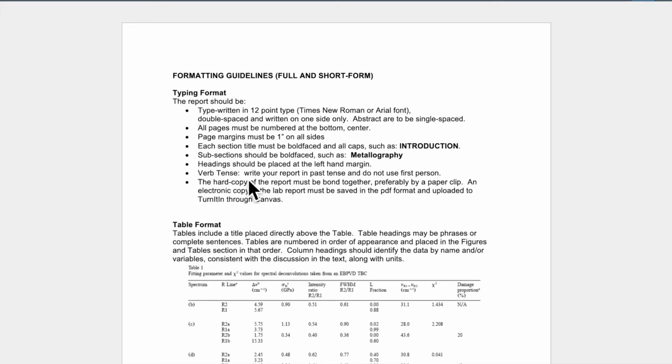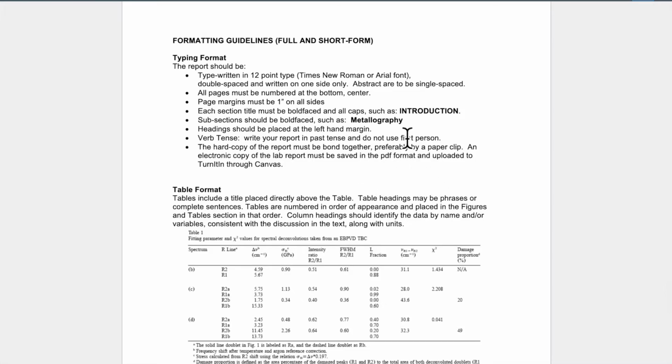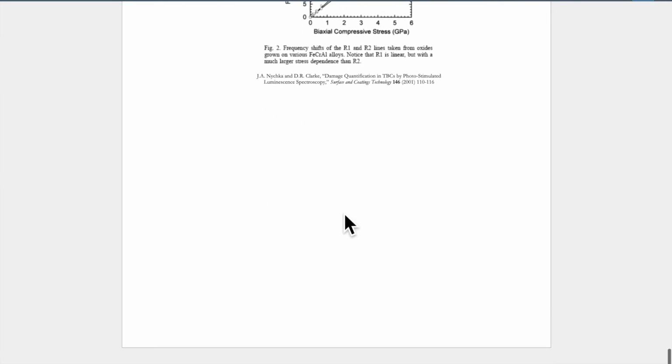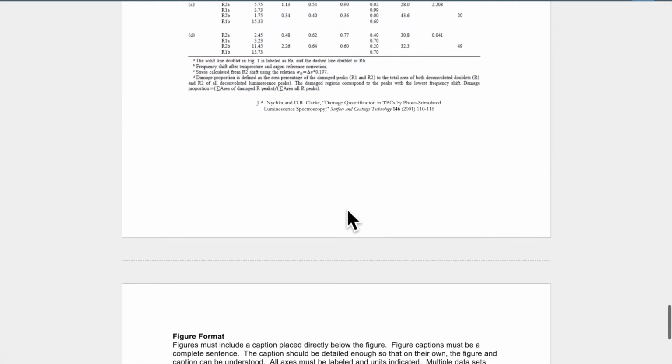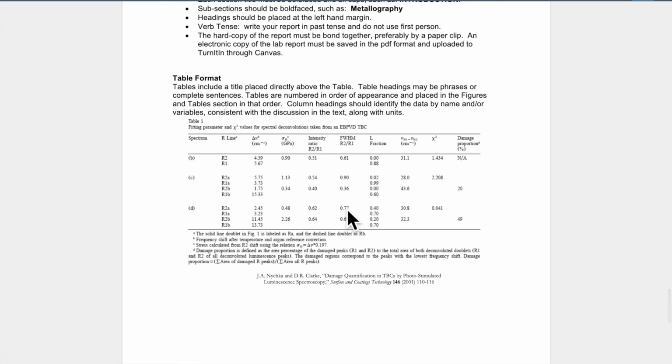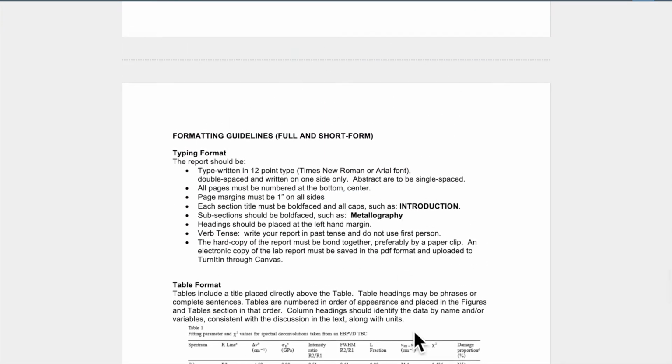That information is here, with help on each section and so forth. Table information and figure information is here as well. We have some assignments coming up on figures, so I hope to have some time to spend on what makes a good figure and so forth. But some of that additional feature can be found here generically for both of those assignments.